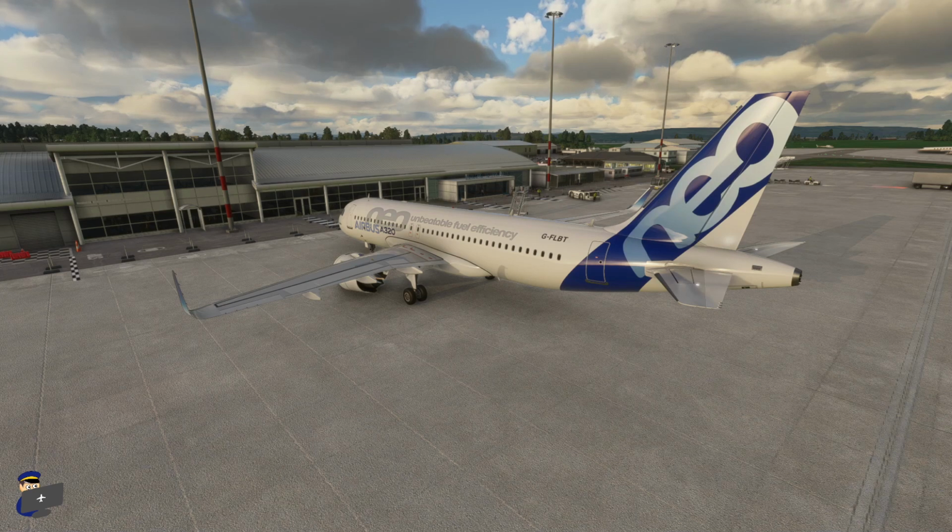There are a couple of areas of flickering texture issues that I'd like to see fixed, and I think the terminal lighting could be improved slightly. But overall, it's a really lovely recreation of the airport. I'm particularly impressed by the amount of life around the place, the people, the vehicles. It really does make this a very lifelike place to be. In short, I think this is UK2000's best work yet.